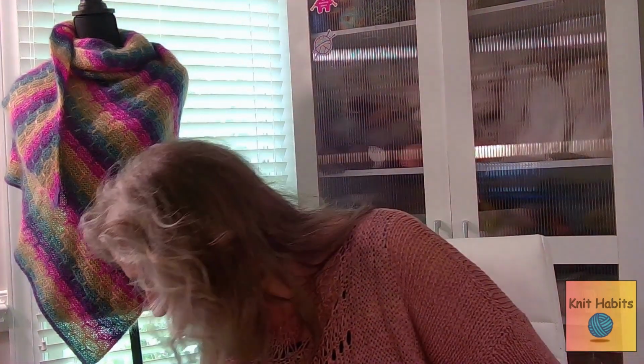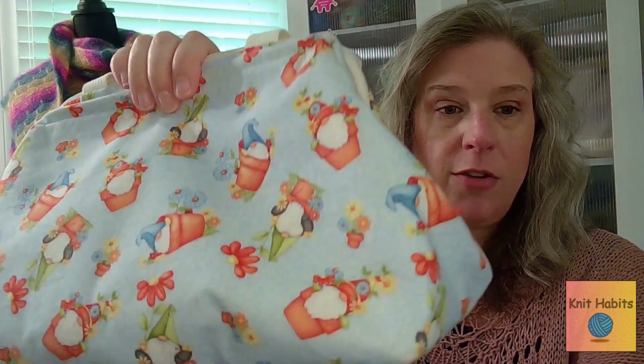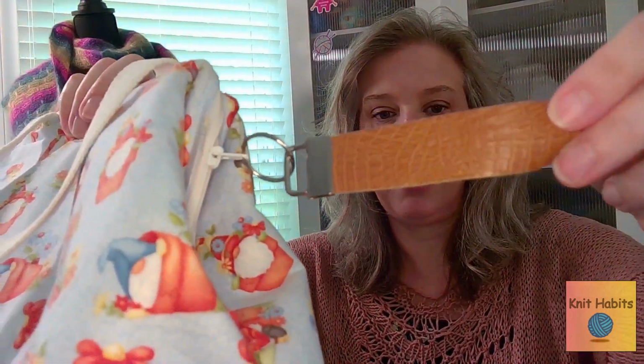Now the next thing that I started is the Alpine Bloom by Caitlyn Hunter. And this is living in my bag from Knit for Brains. Look how cute those little gnomes are. They're so stinking adorable and getting up to all the shenanigans, as I love. And this is her wire top bag. So it has a cute little pull tab.